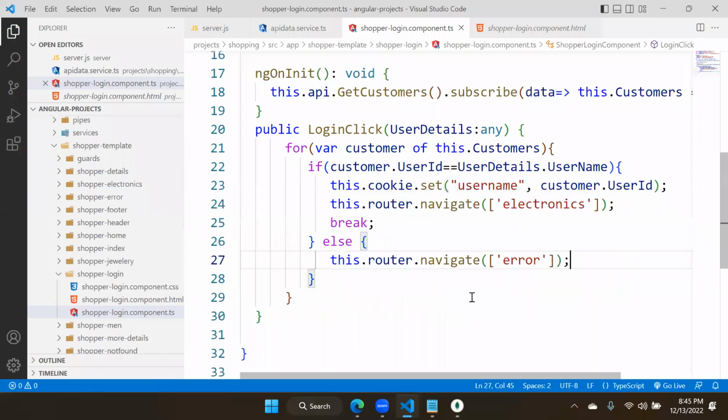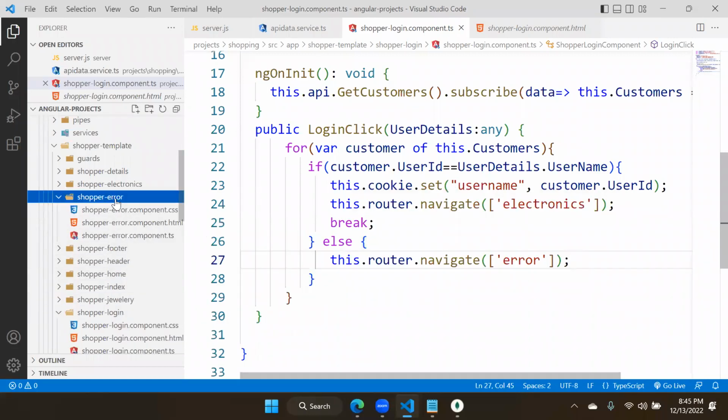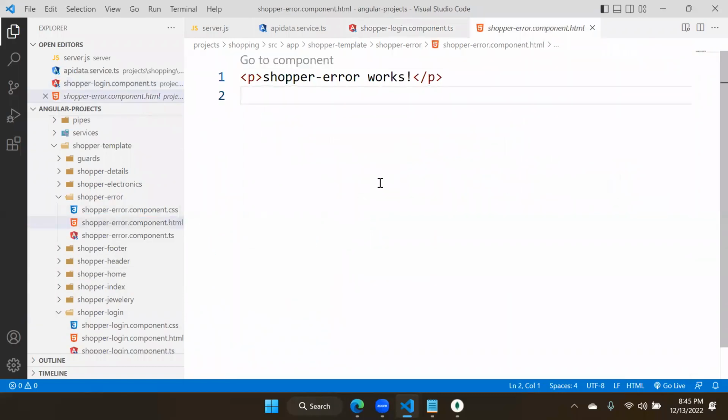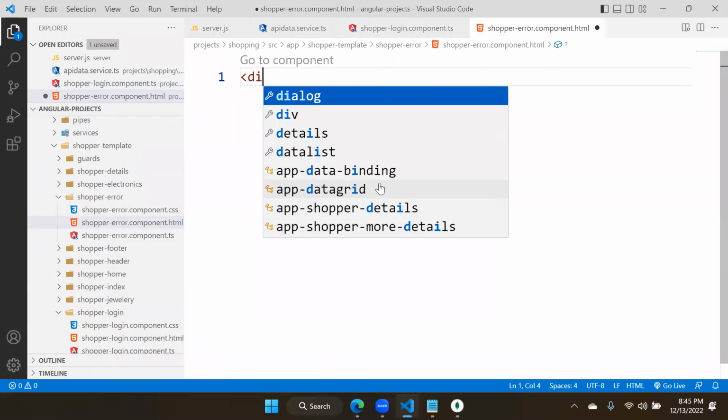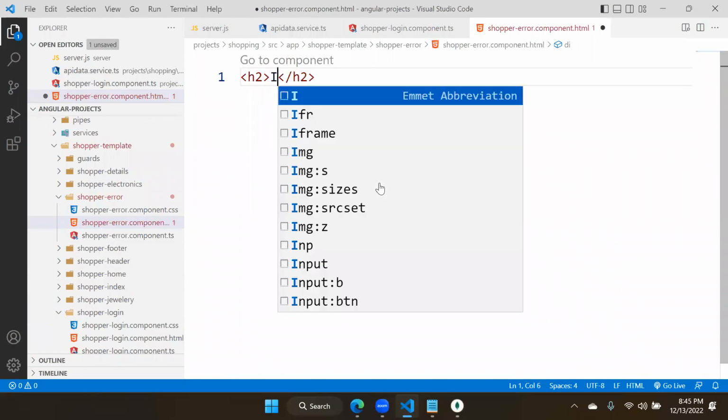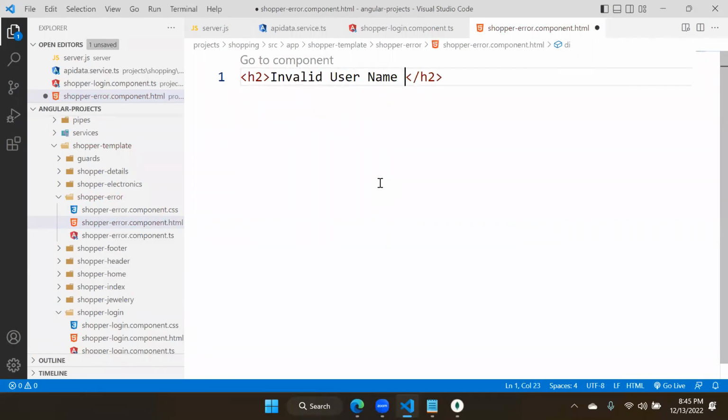Now in the shopper error, I will put a simple message saying invalid username or password, and how to navigate back to login. Try again. I will give try again.